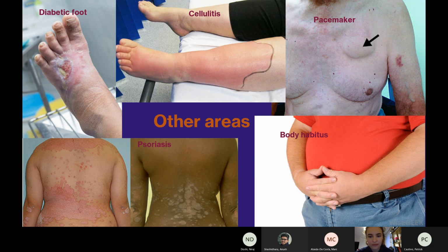Also, this guy, you can see faintly, has a midline sternotomy scar. He's either had this pacemaker put in an open fashion, or he's had some sort of bypass as well. So it's always good to be aware of the surgical scars you'll look out for in certain patients. And I've put this here regarding body habitus, that being both underweight and overweight carry risks for certain diseases, especially in the cardiovascular setting. Being able to note someone's weight in a sensitive way can point you towards more sinister pathology.